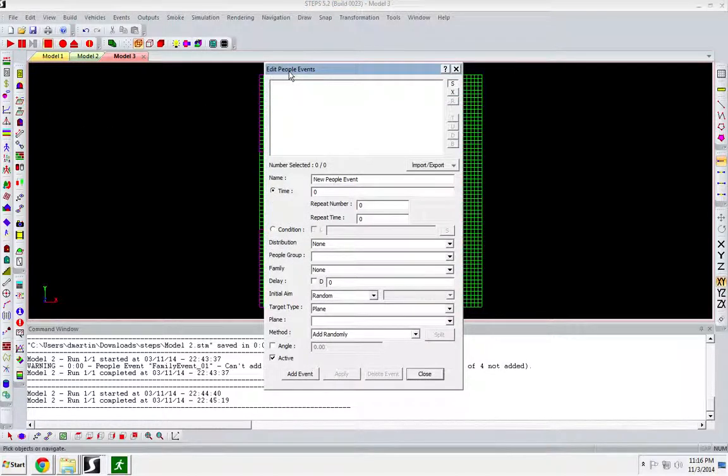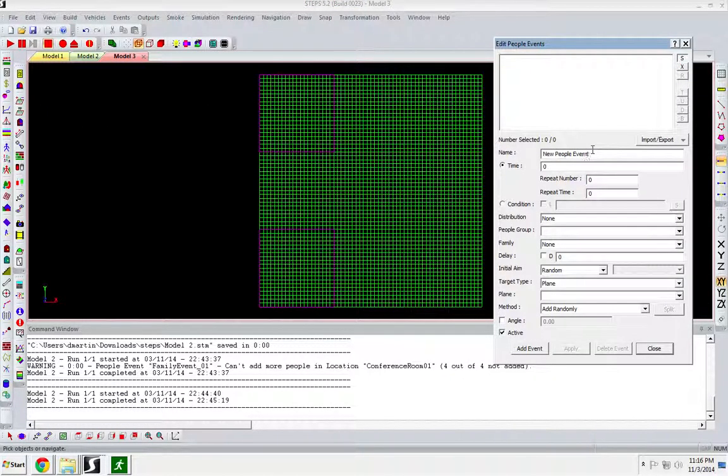Now we have to make some people events, and we're just making 2 example events so we can use them in a download for a CSV file. So we're going to make a conference room family 0, 1, 0, 0, 1. Again, I'm making them numerically, so it's easy for Excel to repopulate the plane. I'm going to be doing this for conference room 1.